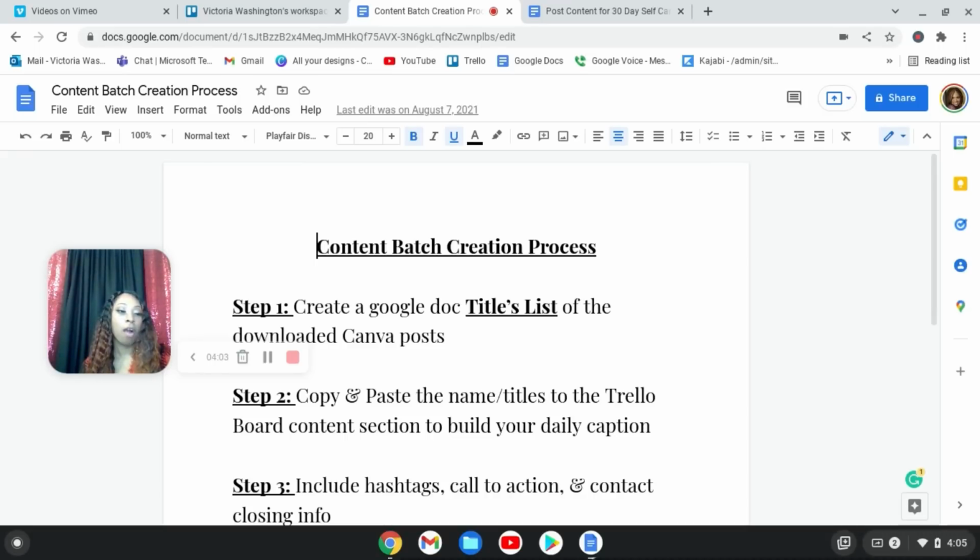Okay. All right. So either you can write these down in your notebook or binder, or you can start off on Google Docs. If you use Microsoft Word and you prefer it over Google Docs, it's pretty much the same thing. I just like Google Docs. I like a lot of Google products, but it's your preference. You would need a blank document to actually type out your information, and this is how you keep up with it.